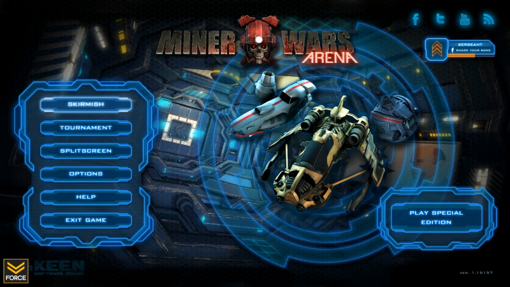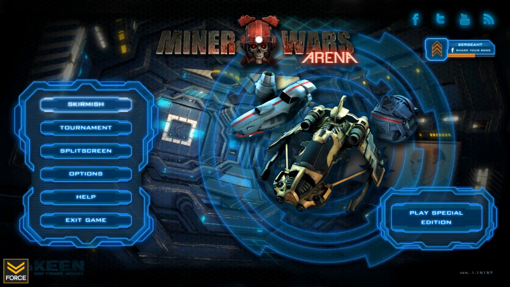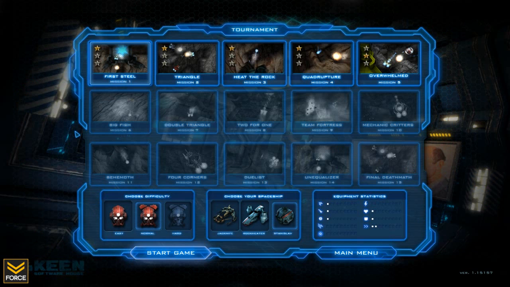Force here, and today we will be taking a look at Miner Wars Arena. This is a top-down arena-style shooter that has you drilling through rocks to find and obliterate your opponents. We're going to go ahead and start off by taking a look at the tournament, which is basically this game's campaign. There's a total of 15 missions, of which I've played through the first 5. We're going to start off here in mission number 1, though.